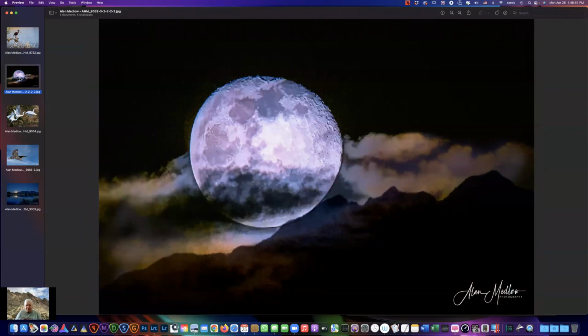Oh, wow. This is a shot I took probably two weeks ago now, or close to it. This is not a full moon. I took this shot from the backyard with the 600 lens on, and I was pretty happy with it. But it wasn't a full moon, and it looked a little bit misshapen, so I tweaked it back to as close to a circle as I could to make it look like a full moon.